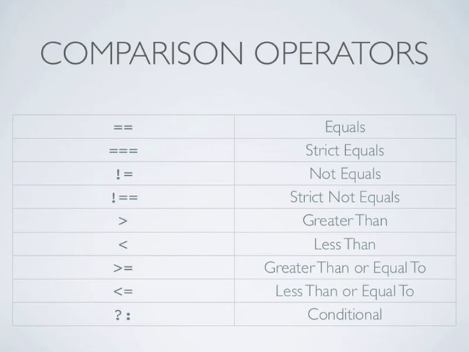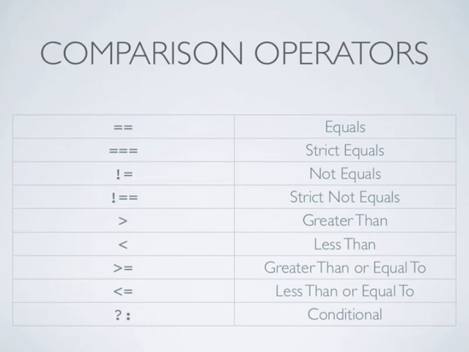The very first of the comparison operators here, the double equal sign, is called the equality operator. What it does is it looks at what's on the left, what's on the right, and determines whether they're equal to one another. Now, when JavaScript checks for equality this way, using the double equal sign, it ignores data types for the most part. So if we were to check if the numeric literal 9 was equal to the string literal 9, basically a 9 without quotes, checking to see if it's equal to a 9 with quotes, the answer with the double equal sign would be true.